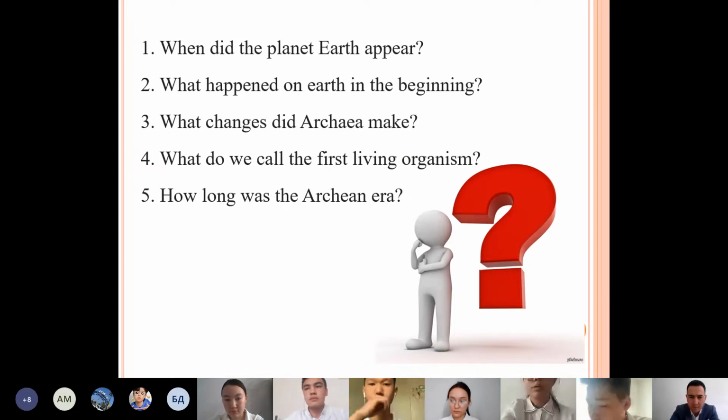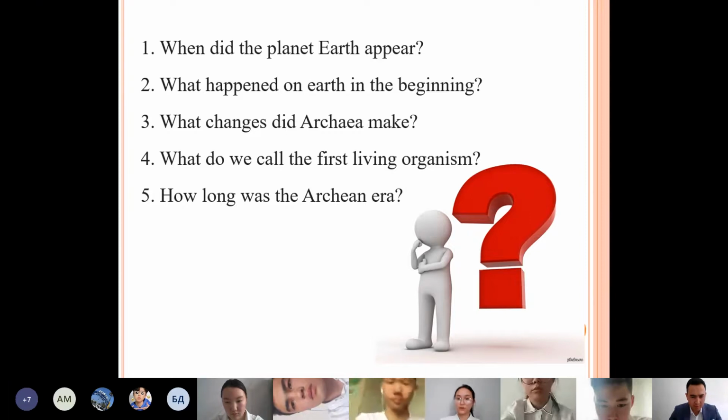Let's start. So the first ever living organisms are called protobionts. They have existed at the Proterozoic era. Mira, can you repeat a bit slowly, please? Okay, can you repeat, please? The first ever living organisms are called protobionts, and they have existed at the Proterozoic era. Excellent, excellent. Ashultan, please. Next.